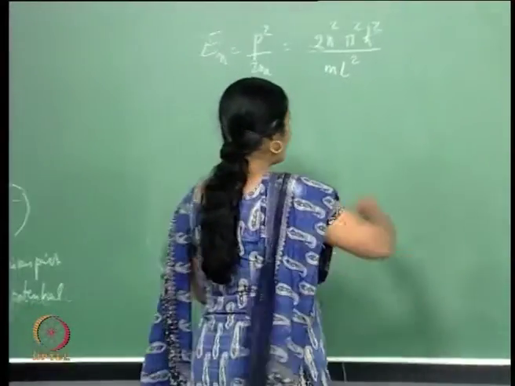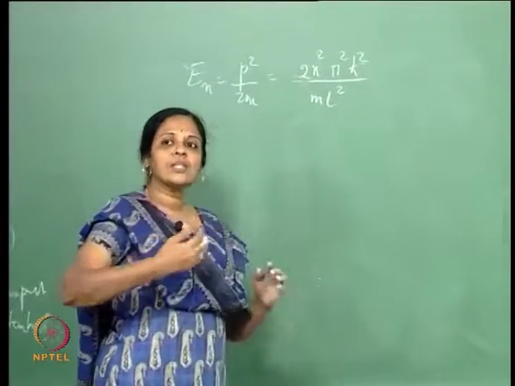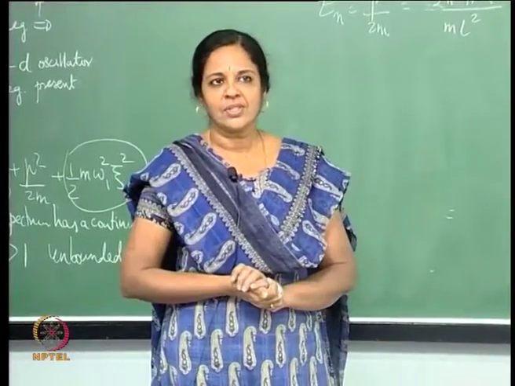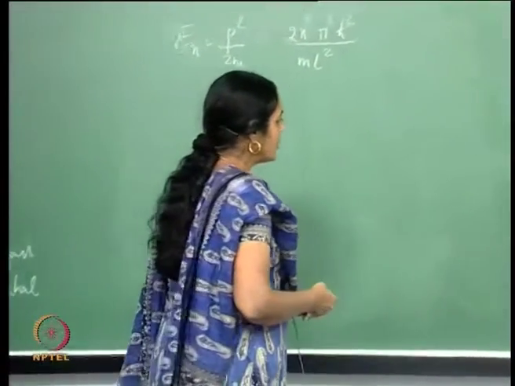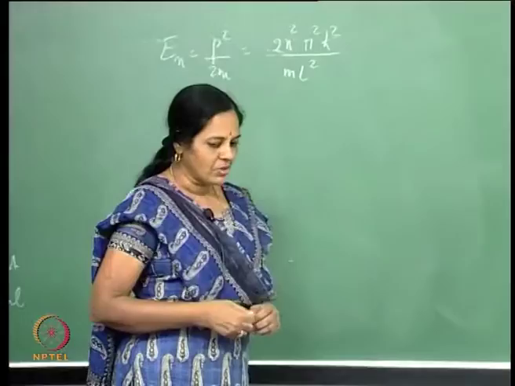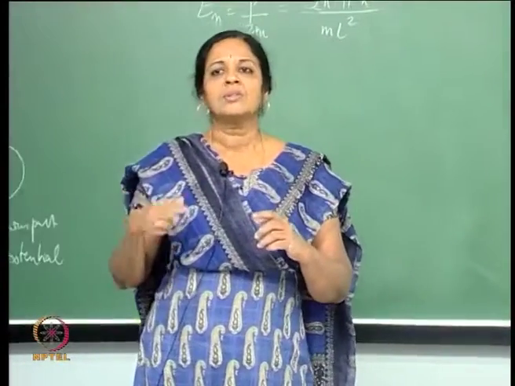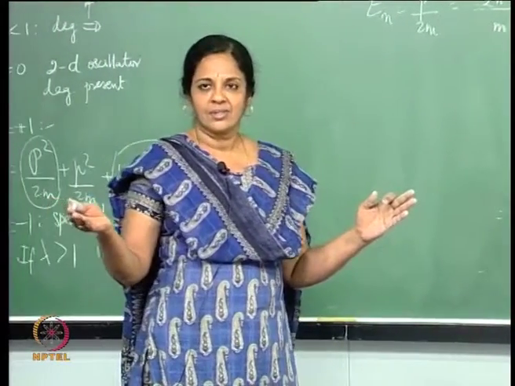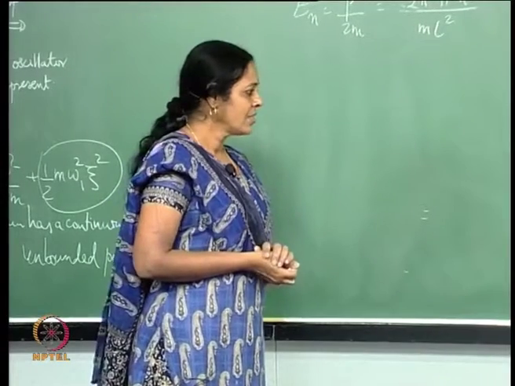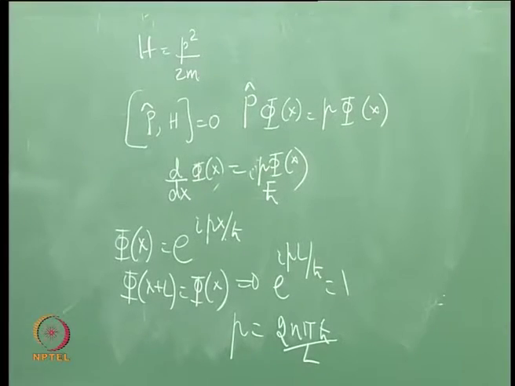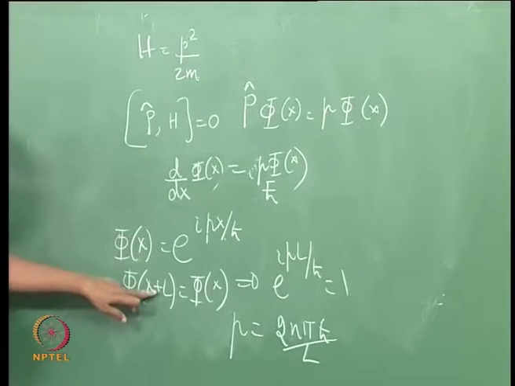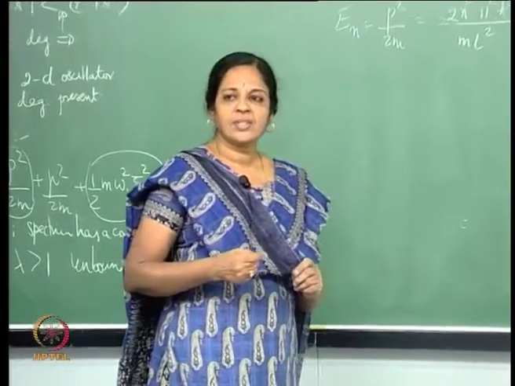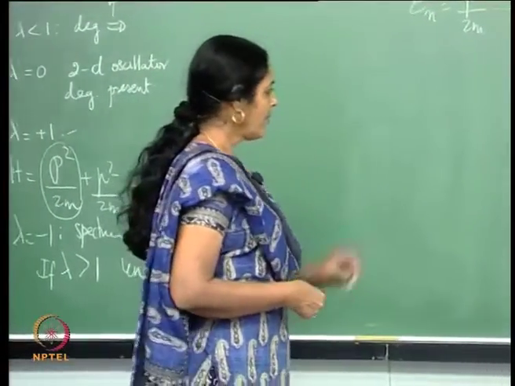So, the only solutions that are allowed are plane wave solutions, and momentum itself is quantized on the circle. Therefore, the energy also is quantized on the circle. So, this is the difference that you see when you look at the Schrodinger equation on a circle compared to working with the Schrodinger equation in one dimension along the x-axis without using periodic boundary conditions. So, the only boundary condition I use is this, the single valuedness, phi of x is phi of x plus L, and that should give me momentum quantization and energy quantization.